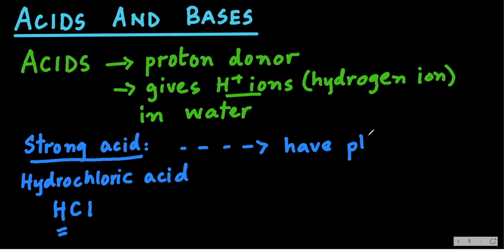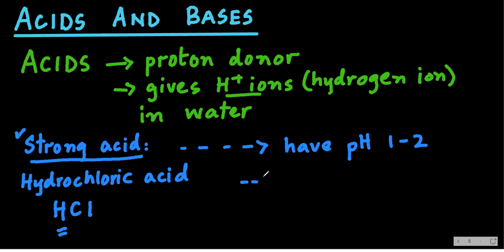1 to 2. On the pH scale, we have pH 0 to 14, where below 7 is acidic pH, and above 7 is alkaline, and at 7 it is neutral. Later, I'll give you the pH scale as well. So here, pH is 1 to 2, and strong. This is the keyword that we know.